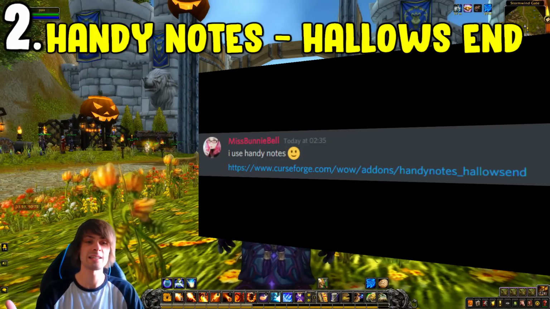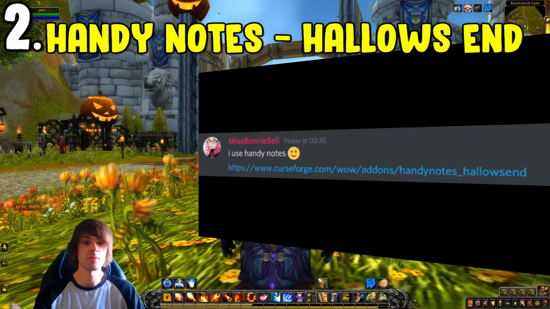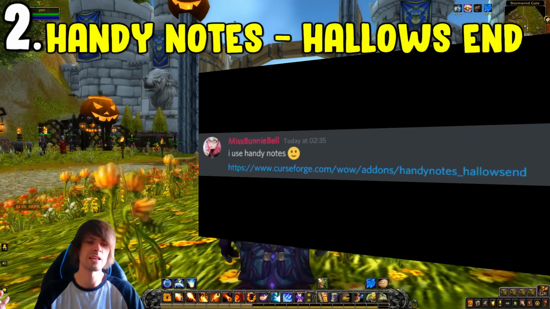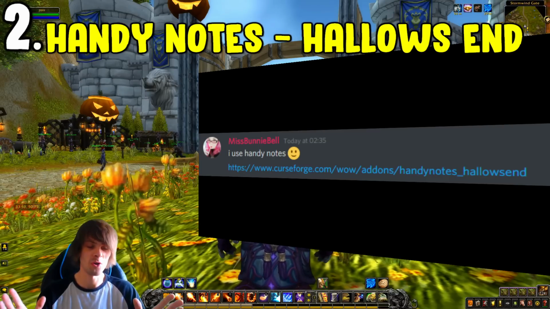Personally, I use the Candy Buckets add-on because I find that a lot easier for myself, but either or, that will be in the description of this video today, and you guys pick whichever one you want to use, because it is a lot easier than trying to find the innkeepers if you just have them displayed on your map as of now.